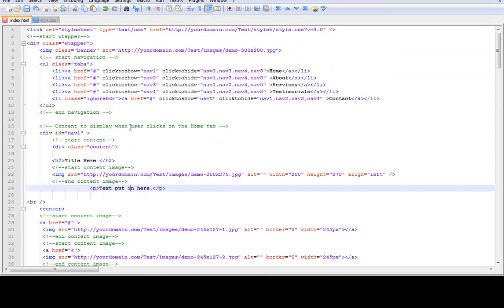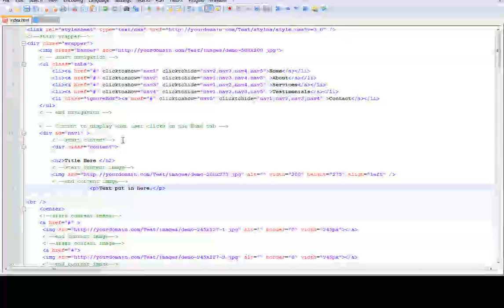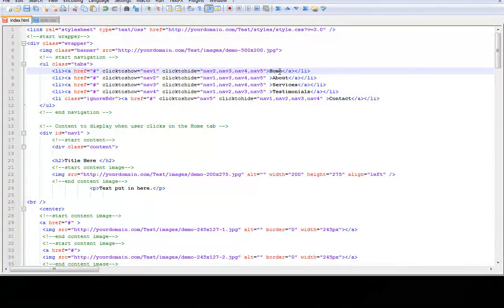Okay, so the next thing I want to talk to you about is, now it might get a little confusing which page is which. So I want to clarify how I've broken that down, and also how to change the title of the tabs if you want to. For instance, we have Home tab, About, Services, Testimonials, and Contact. If I were to just go ahead and edit this out and put anything right here, that is what would now show up. So that can be changed 100%.